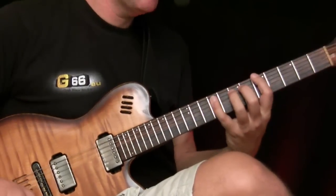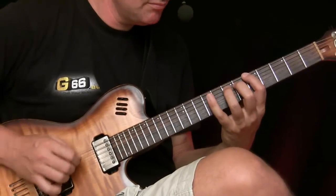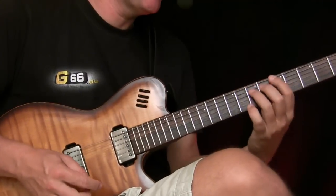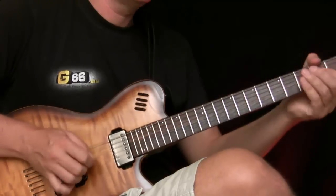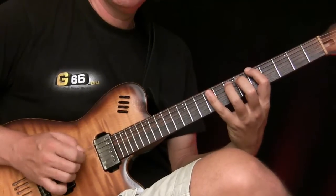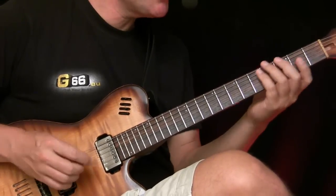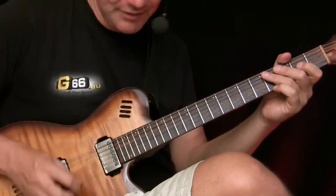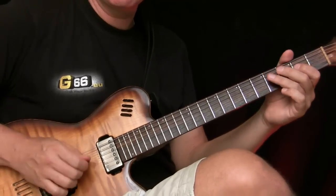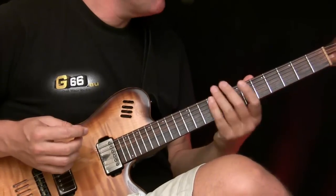If you want to play it in a hard chord position, you can also play it up here — but it's up to you. It's also cool — I now have a humbucker setting. Single coil setting is a little bit more 50s style. You can see the difference. When you play the A in the fifth fret, it sounds much different than here. These are the little tricks you need to know if you want to sound authentic. This one is single coil vs. humbucker. I would maybe play the rhythm guitar with single coil.